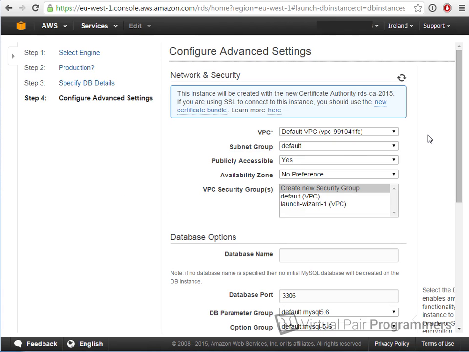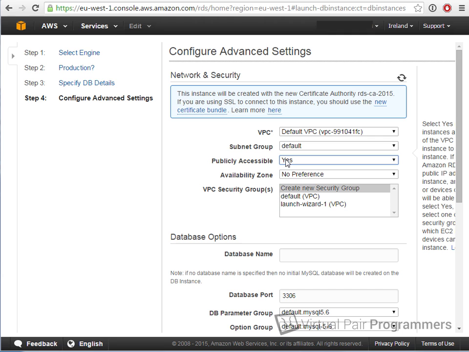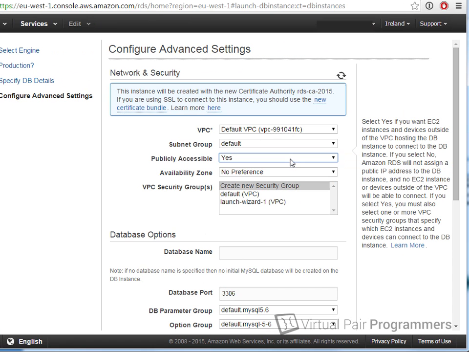And now we're on the final page, and we can accept most of these defaults. But one interesting one is the field here, which is asking if we want the database to be publicly accessible. Now, if we select yes, then this database is going to be accessible outside of our virtual private cloud. And that really means, at the moment, the computers that we've defined on Amazon Web Services.